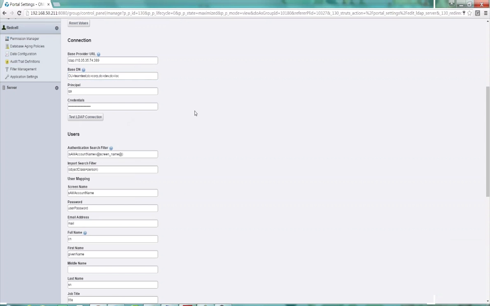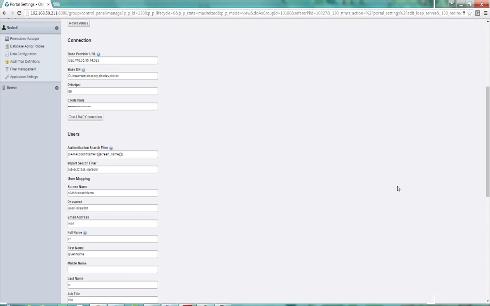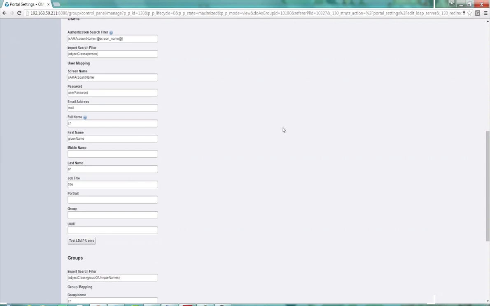So the first thing we want to do is test that. Does it work? Now we're not testing this actual base DN. There's no specific login to a base DN. We're just testing the provider URL, that we can connect to this, and then we can access it with these credentials. Looks good. We got good credentials. That's the first step. The next step is the user. This is where we're mapping OMNM attributes, for example, screen name, to an LDAP attribute, so that when we import it, we know where to put it and how to create that user.